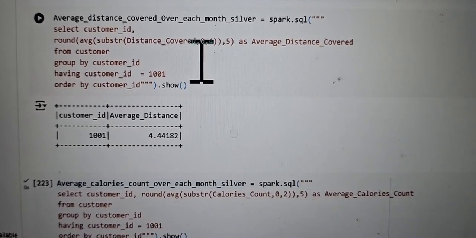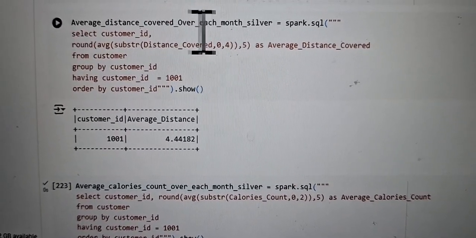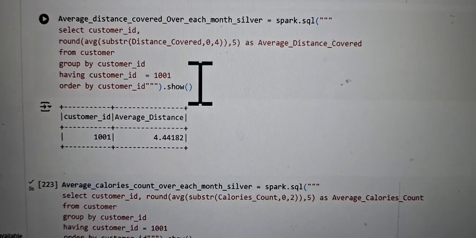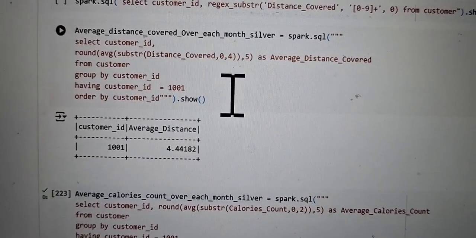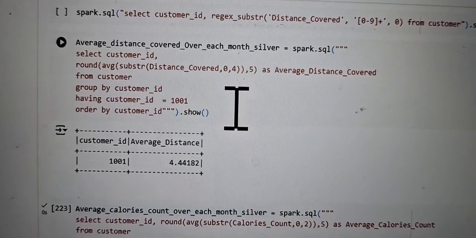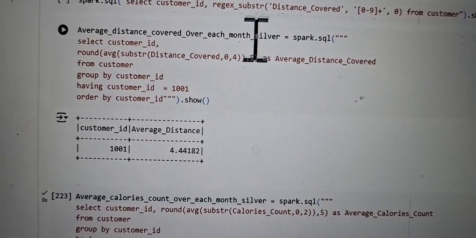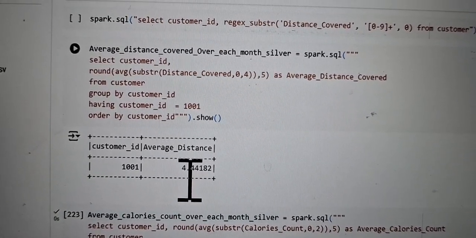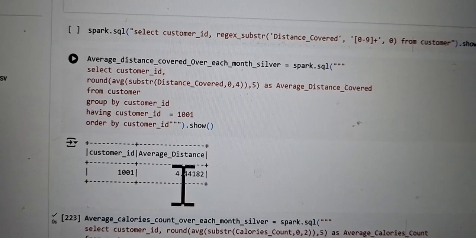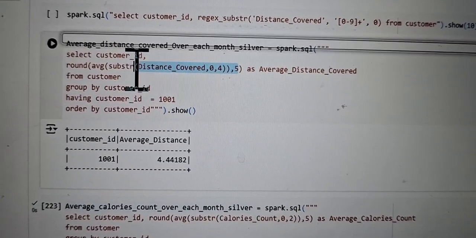So now what I am doing is, I'm trying to find the average distance covered over each month silver. So this is all for my analysis, and I've saved them as separate columns. Why? I've saved them as separate data sets and columns in case in near future, if the value is not what is present over here, that is 2 decimal places, the 2 digits before decimal or 3 digits before decimal, then we have to somehow work it over here in our calculation logic.